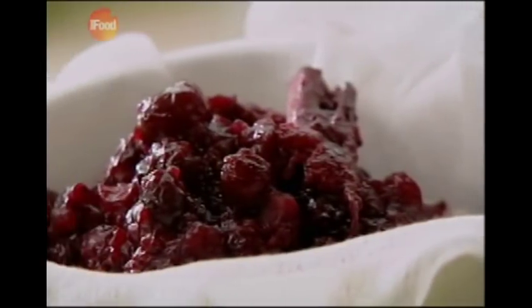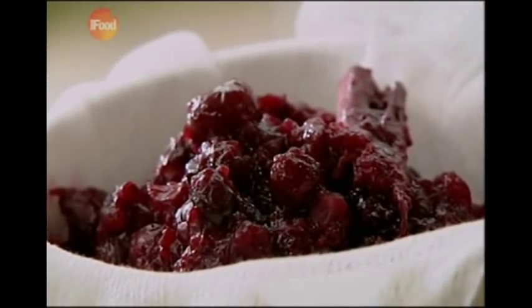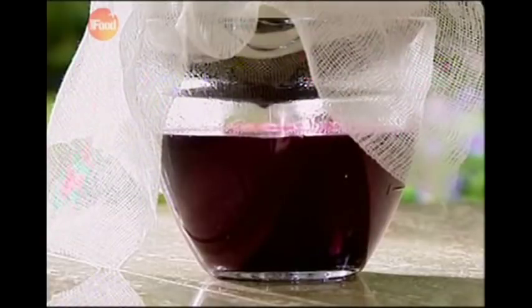With fruit jellies, you have to strain the juice from the fruit. This is cranberry and claret jelly, and it's lovely served slightly spiced to go with chicken or game.